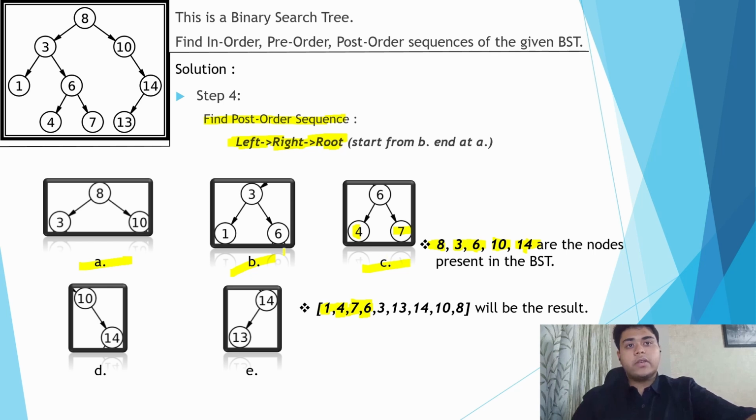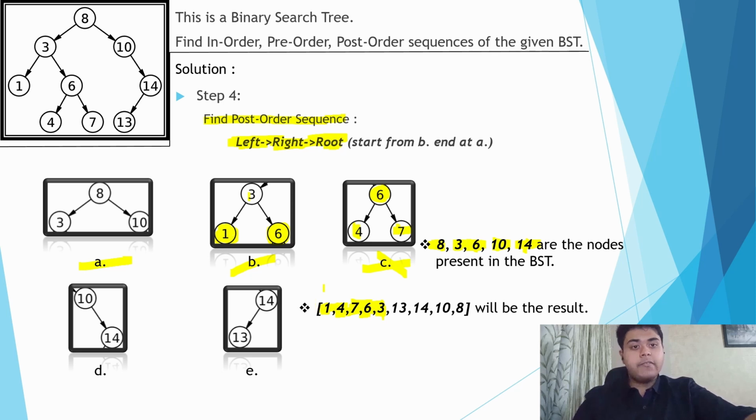So now, as we have completed C, we will trace back, right? We completed first the left node of 3, which is 1. We wrote 1. Then we completed the right node of 3, which was 6. Then we went to C. We completed 6. So we completed the left node of 3 and the right node of 3. Now we go to the root node of 3, which is 3, right? Now we wrote 3.